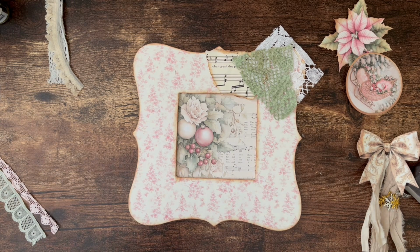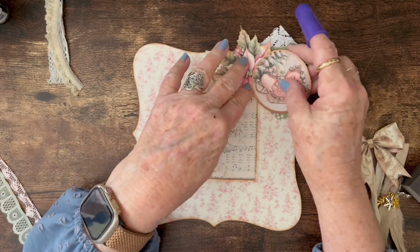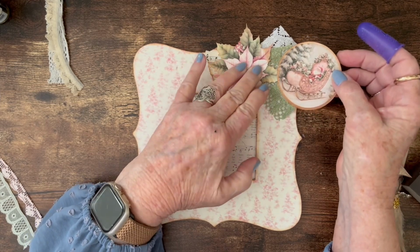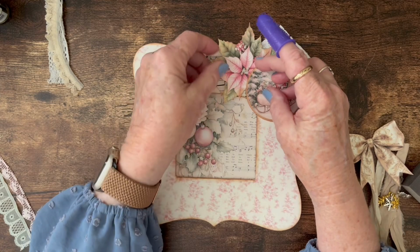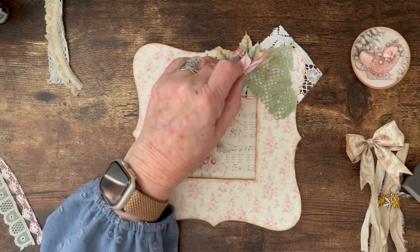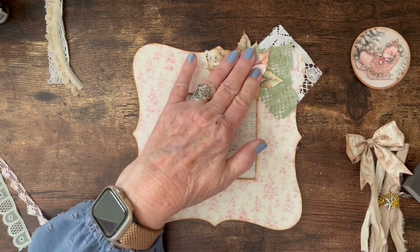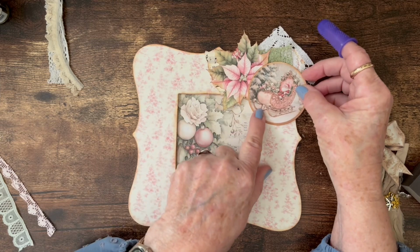Now, the next thing I want is these two items. And when I glue them with the hot glue, I just kind of put it on part of it, and that way it is three-dimensional. So this is what I want. I want this and the green to show, and we're just going to frame this picture. I like it to hang over inside and outside the frame. So I think I'll put this right here, and our music shows in behind it. And then I have my Santa sleigh that I'll put down kind of like this.